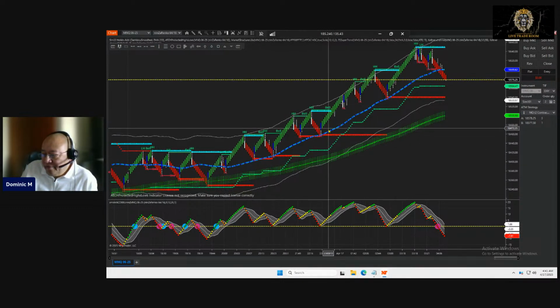It bounces off. You're going up. You want to see the reversal candle to take a long. So just as long as you follow a reversal candle going up, then take the long. If you have a reversal coming down, then you don't want to take that. You want to wait for a reversal candle coming up.